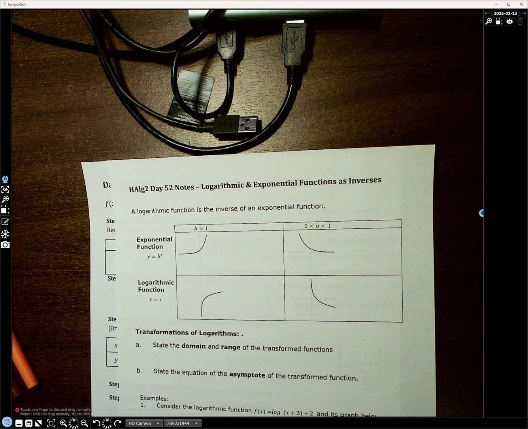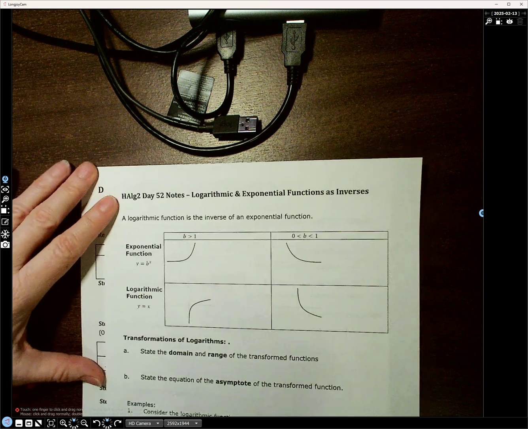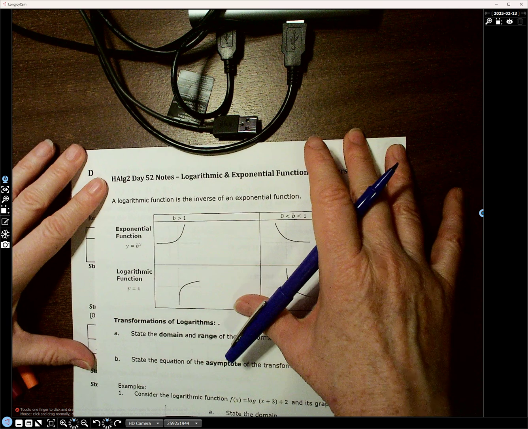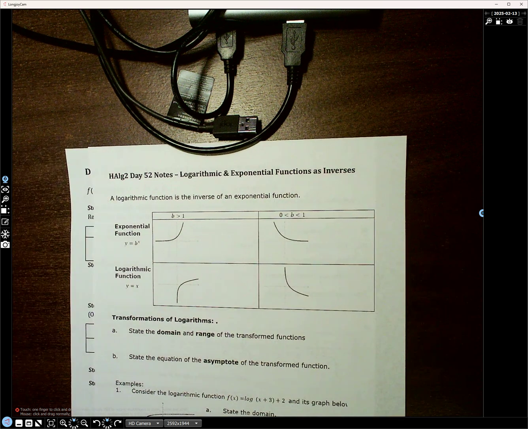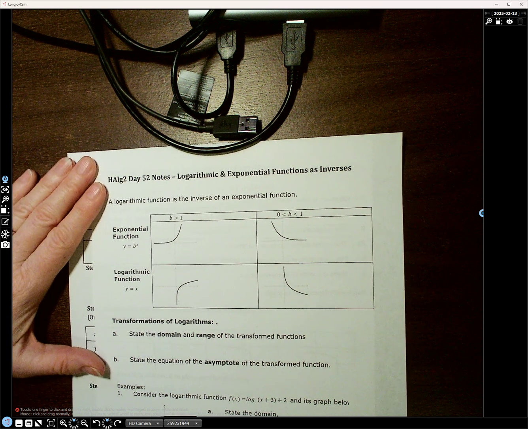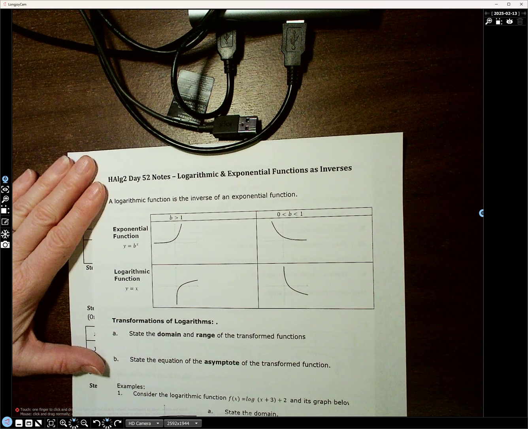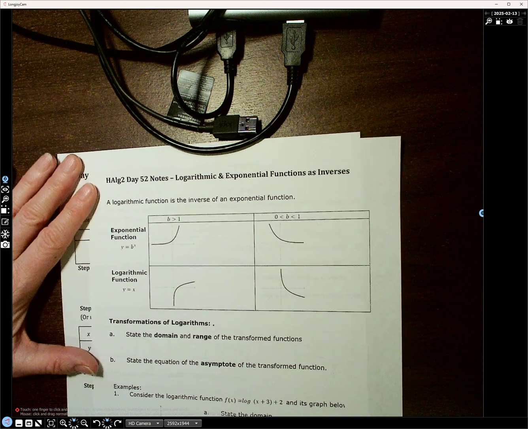All right, Algebra 2. So I have an appointment today and I cannot be in class, so I'm leaving you some notes on graphing logs. Okay, so a lot of this we've talked about before, so hopefully this will feel very comfortable.